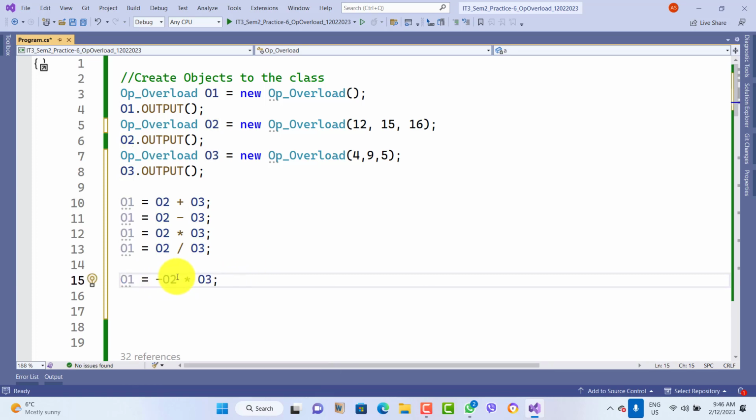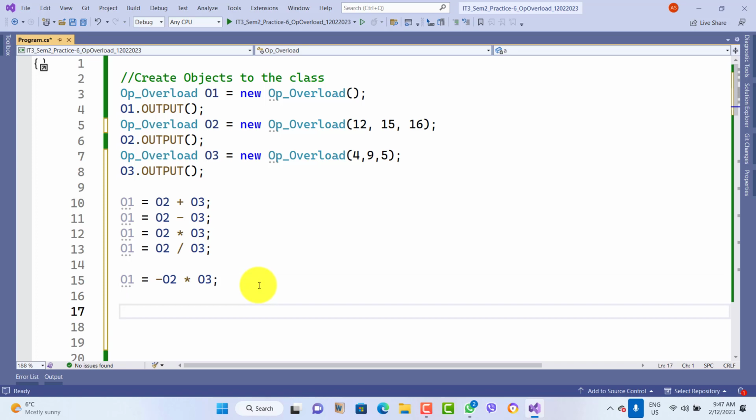What will happen? This is unary operator overloading, and this one is binary. It will first collect the value for this and then use the binary, so you are using both the unary operator and the binary operator. In the next one you can take O2 multiply by O3, and take both negative.